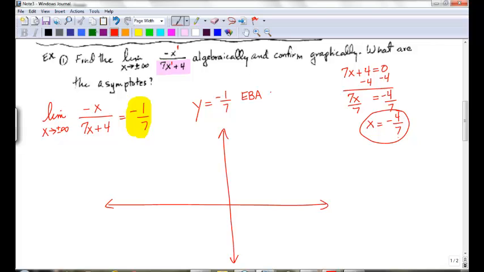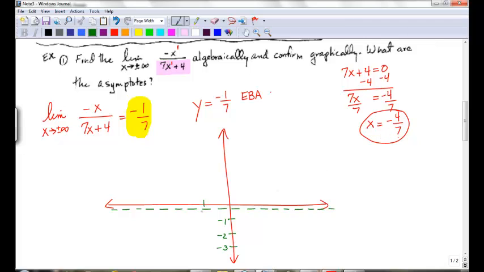So with a different colored pen, this would be like negative 1, negative 2, negative 3, and we're going to have an asymptote at negative 1/7 that's going to be up here. And remember, the asymptotes are dashed. The old rule that a graph can't cross an asymptote is no longer true in Calc. They will cross, but then they will approach. The asymptotes are just guidelines. They will approach that.